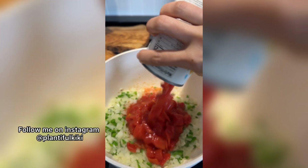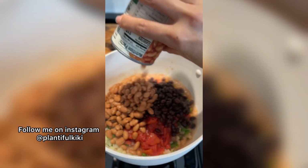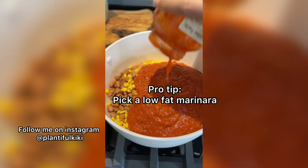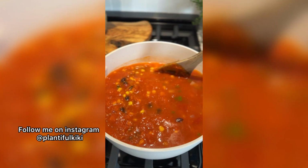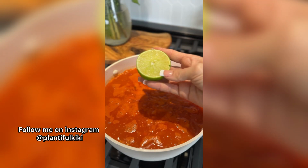Then I'm gonna add some diced tomatoes, some black beans, and some pinto beans. You can add whatever beans you enjoy. Then I'm gonna add some corn. And then this is the secret sauce, guys. It's just garlic marinara, and that adds all the flavor. Then I add some water, and I'm just gonna bring that up and let it simmer for about 10 minutes just to let all those flavors come together.